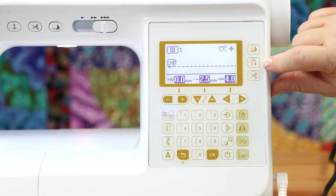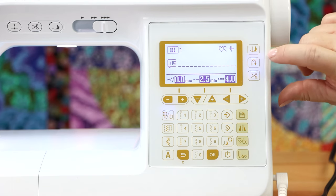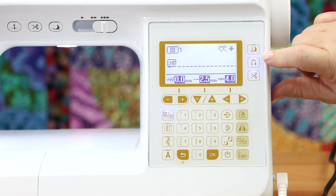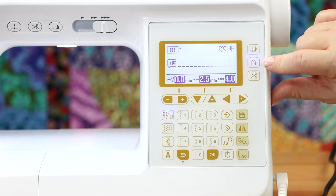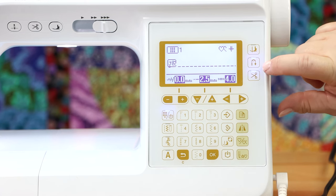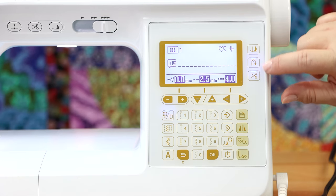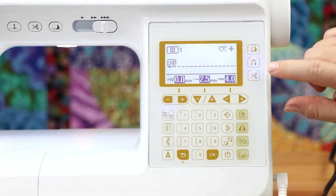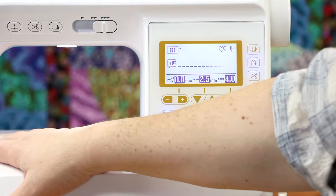Now, if I deselect that and I touch my scissors, you'll notice that both of these turn on blue. So again, when I only select my auto reverse, just my auto reverse comes on. But when I select my auto cut, my reverse function comes on with it. So this is actually going to do even more for me than just reversing. It will also cut for me when it's done sewing. So let's see what that looks like.